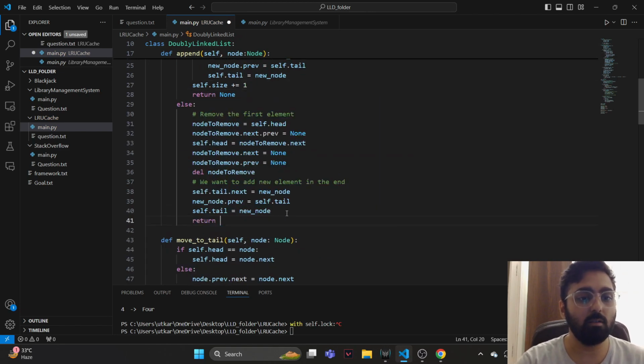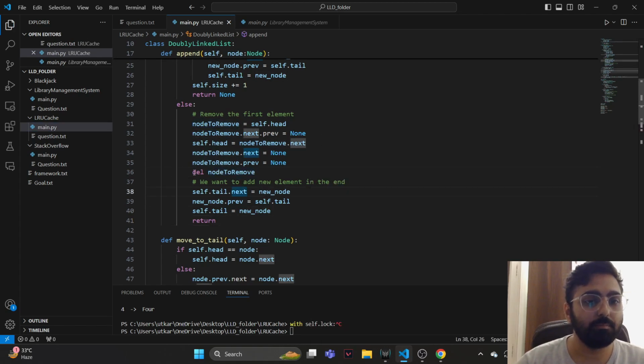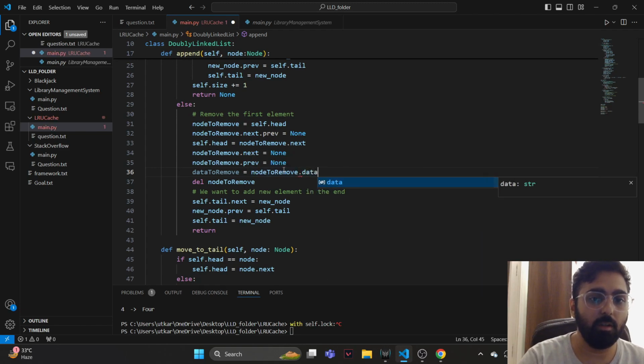in which case it should return this node to remove dot data, right? So data to remove is equal to node to remove dot data, right?